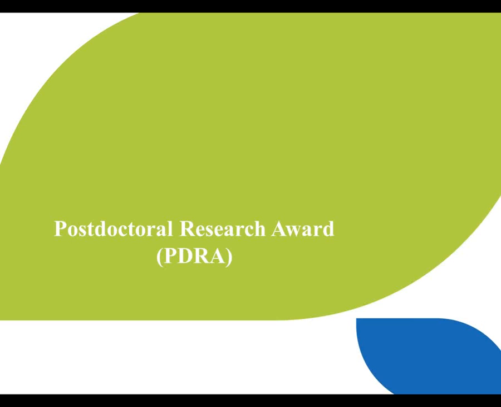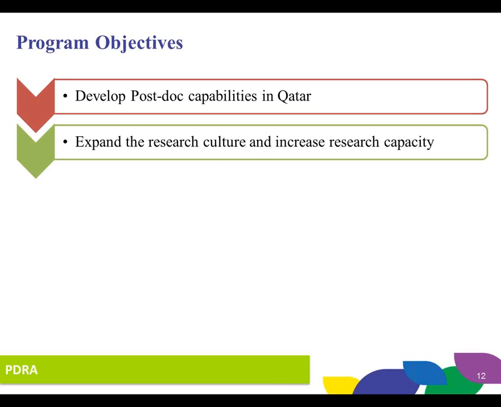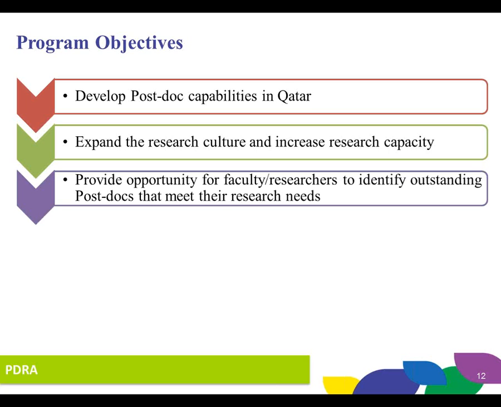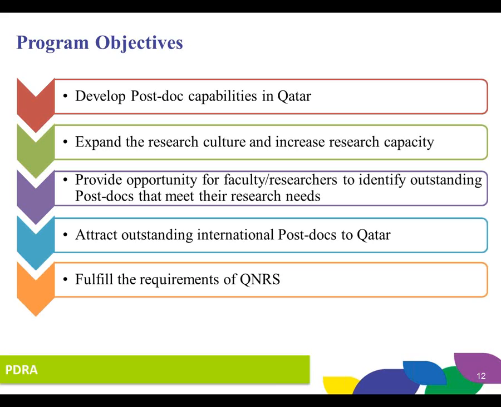Moving on to the next program, it's the Postdoctoral Research Award, or PDRA. Program objectives include developing postdoc capabilities in Qatar. As I told you, we are looking to add more researchers, including graduate students and postdocs, by these 2 programs. This will also allow us to expand the research culture and increase research capacity in Qatar. This will provide an excellent opportunity for any faculty or researchers in Qatar to identify outstanding postdocs that meet their research needs and have them in Qatar, attract outstanding international postdocs to Qatar, and fulfills all the requirements once again of the Qatar National Research Strategy.